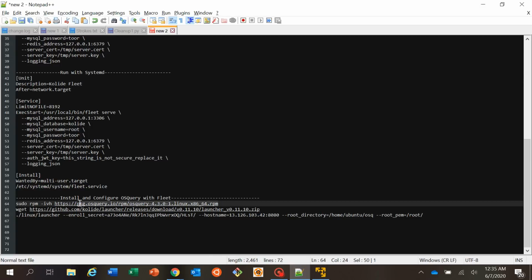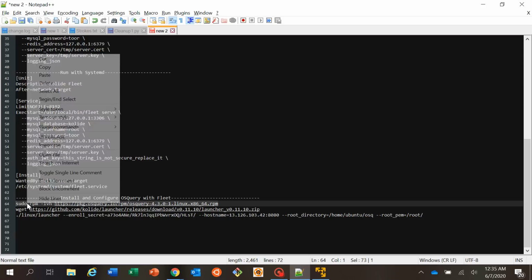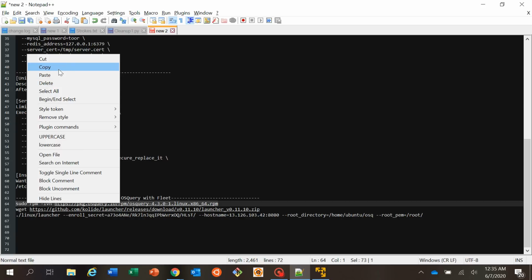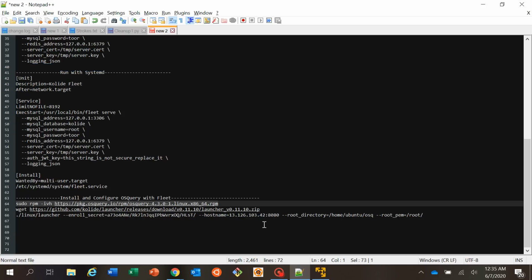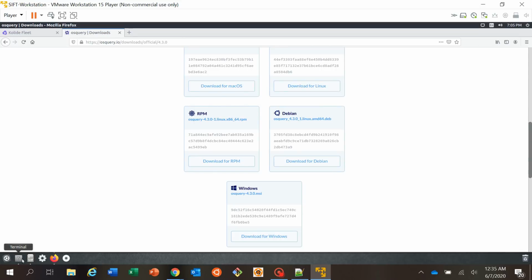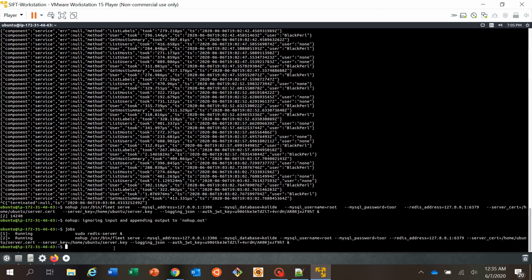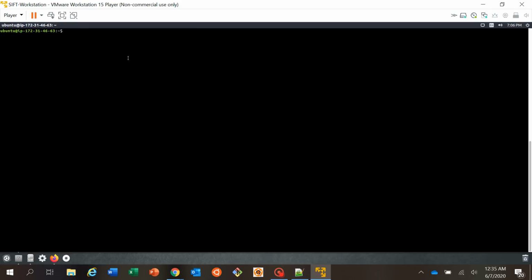Since this is an rpm package, we will install it directly from here. So let's go to our console. We will clear and paste. Oops, what's this?